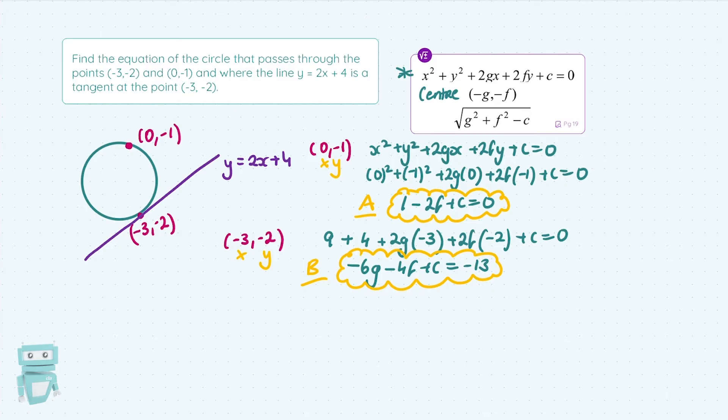Now, this is the difficult bit. You could sub in that point (-3,-2) onto the purple line there, y = 2x - 4. And all you'll get is -2 = -2. That'll work out because it's on the equation of a line. It's not going to give you any other equation in terms of G, F, and C, which is ideally what we want. Now, there's one thing you've got to know. A line perpendicular to a tangent contains the center.